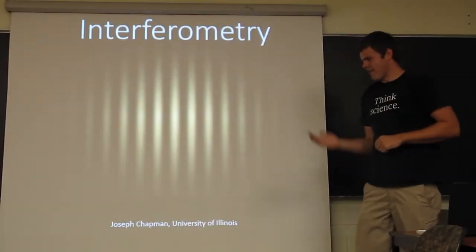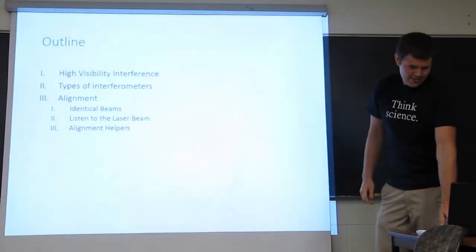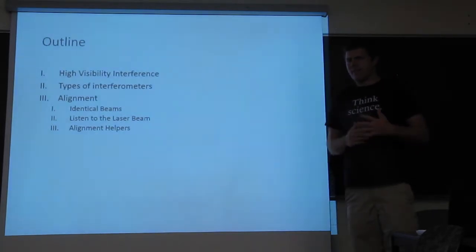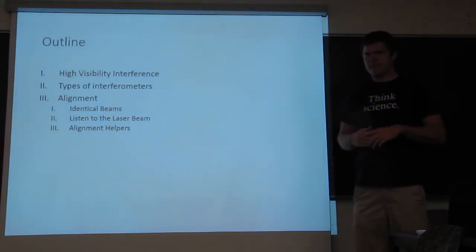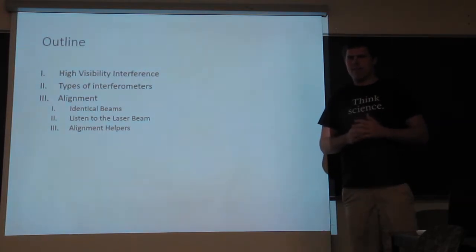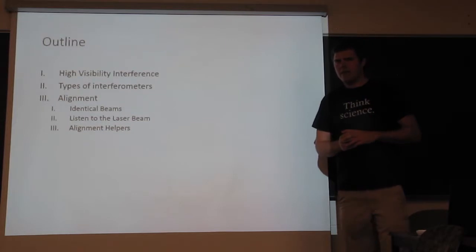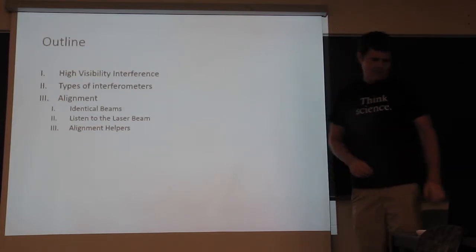to talk about interferometry. So we're going to talk about what it means to have a good interferometer and some different types of interferometers that you probably encounter in a lab setting. And then also we're going to talk about how to align it well and some different techniques to do that.